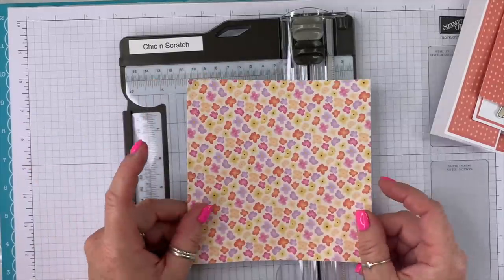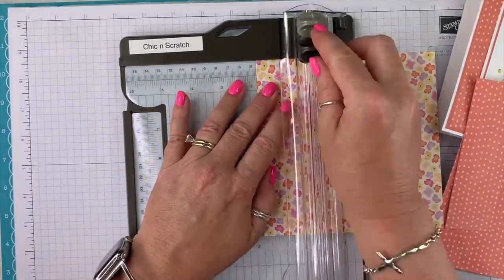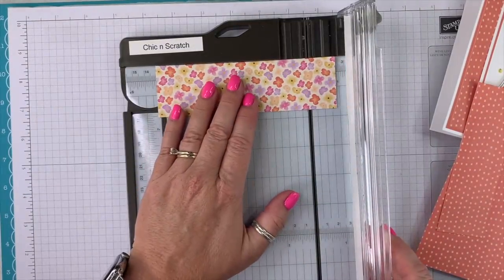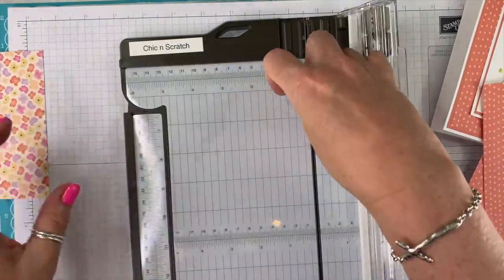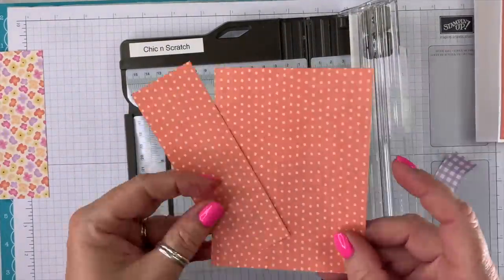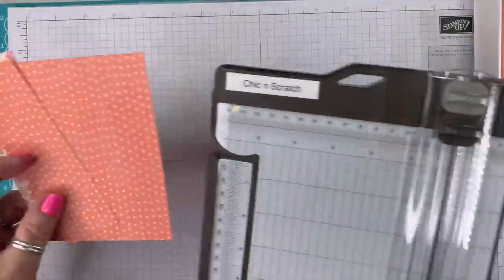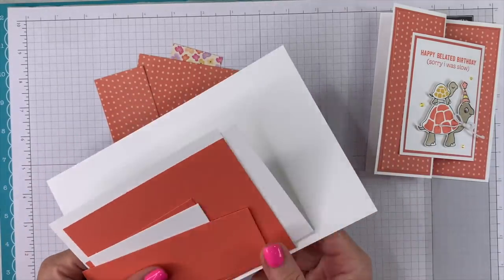And then from this pattern paper, we're gonna cut 1 3/4 by 5 1/8. So you only need one of these sheets. You don't need two because you're using this one for the inside. Okay? This is the rest of our pieces, which seems like quite a bit, doesn't it?